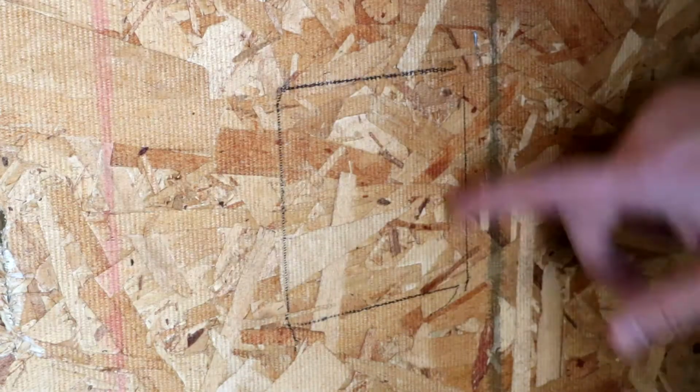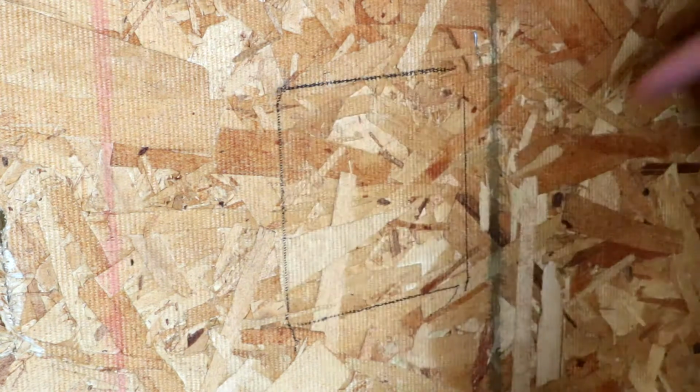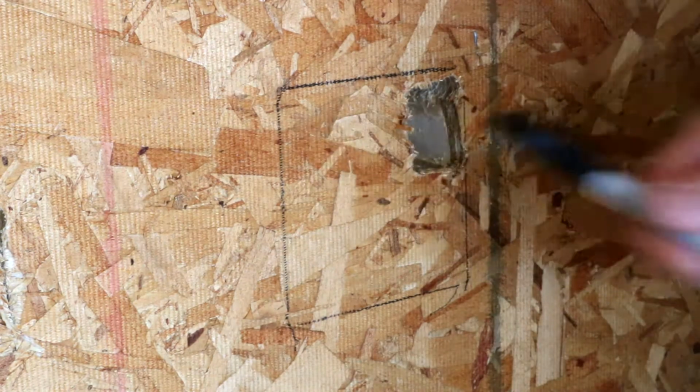So I'm going to drill out this section of plywood to put the box in, and I'm just going to make a small hole at first to make sure I am right against the stud, and we can adjust from there. It appears I need to move the box over just a little bit.